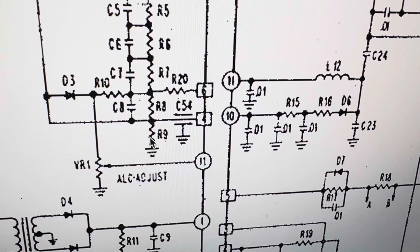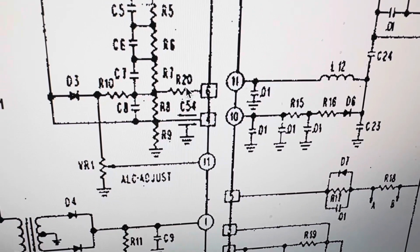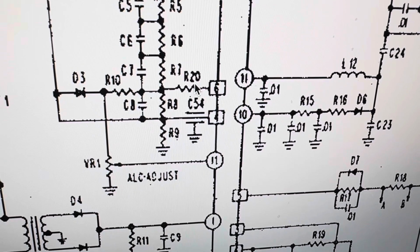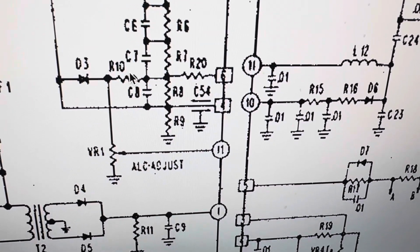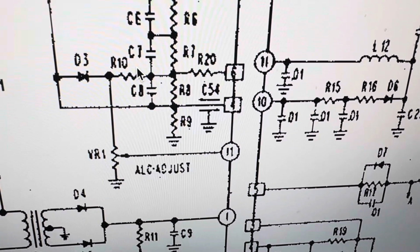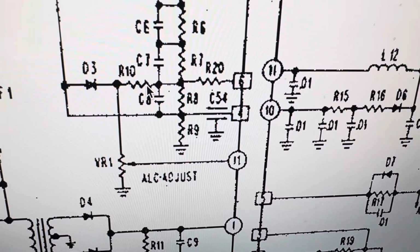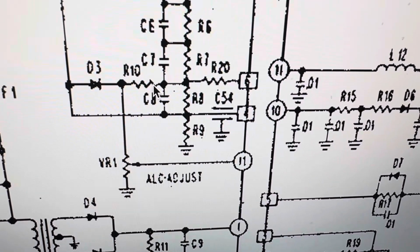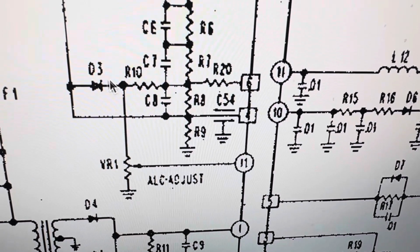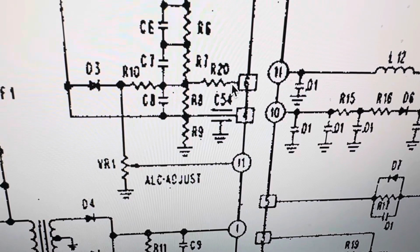This is okay. This is open. This is like a 22.5K. I think this one's open too. That's like a, what is this one? R10. Yeah, that's open also. That's like a 220K or something like that. Or 22, I forget. It's open. So this is open. That's open.